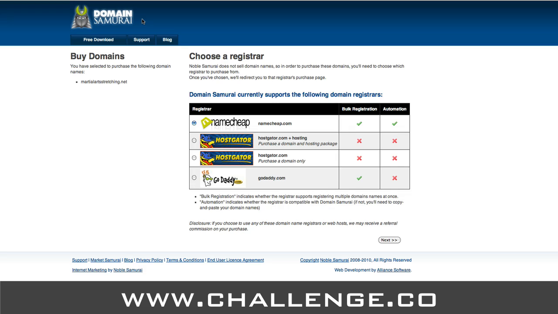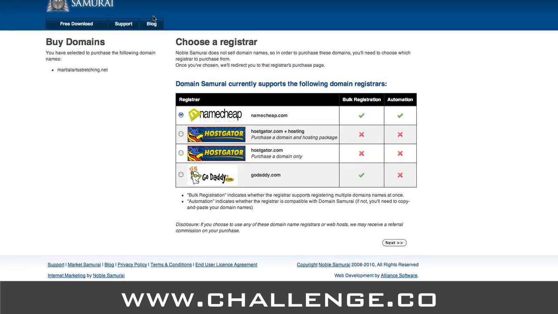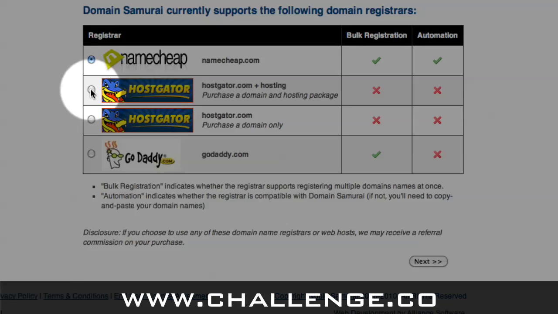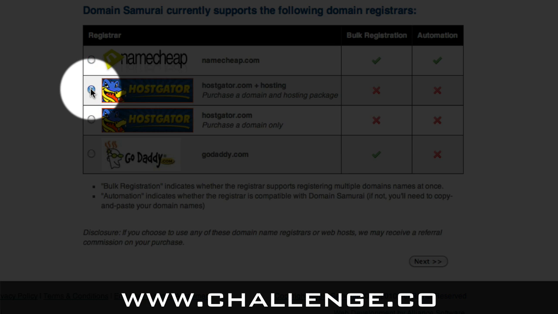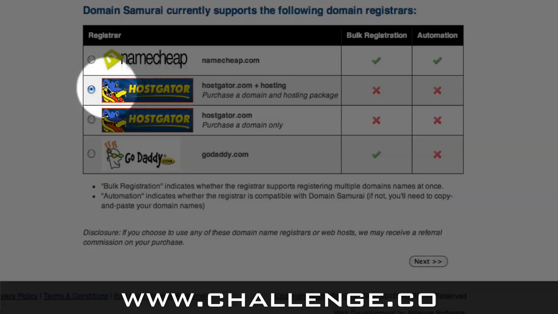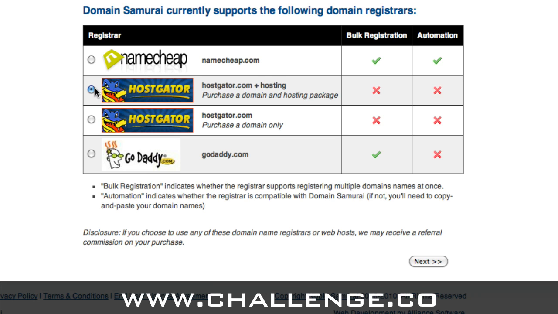So it shows here a list of registrars for us to choose. Now, in this example, we're going to choose the HostGator one that has hosting. So HostGator.com plus hosting, which is the second one here, because we may as well register the domain name and host it with the same company because it makes it a lot easier.